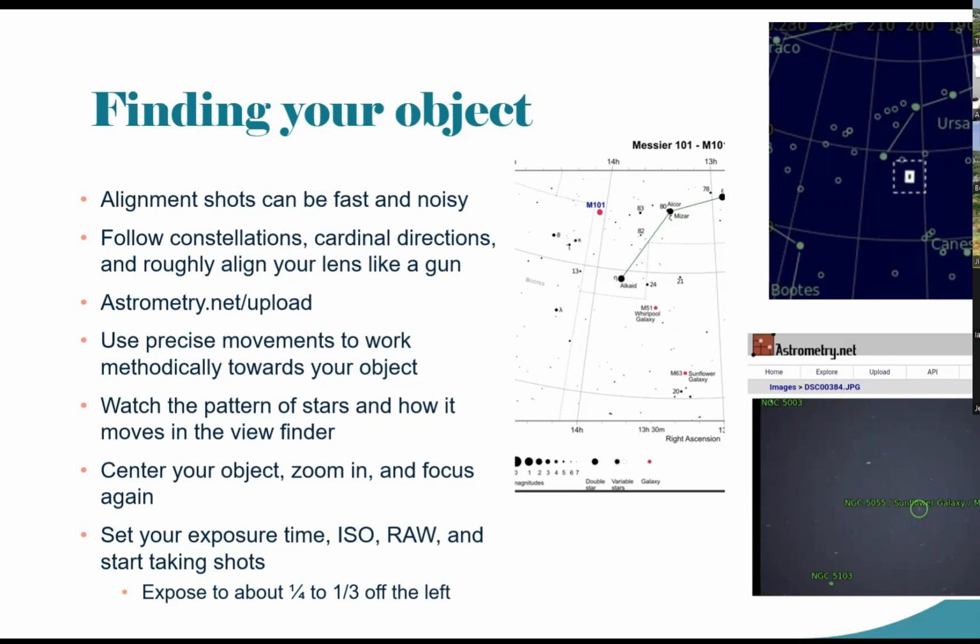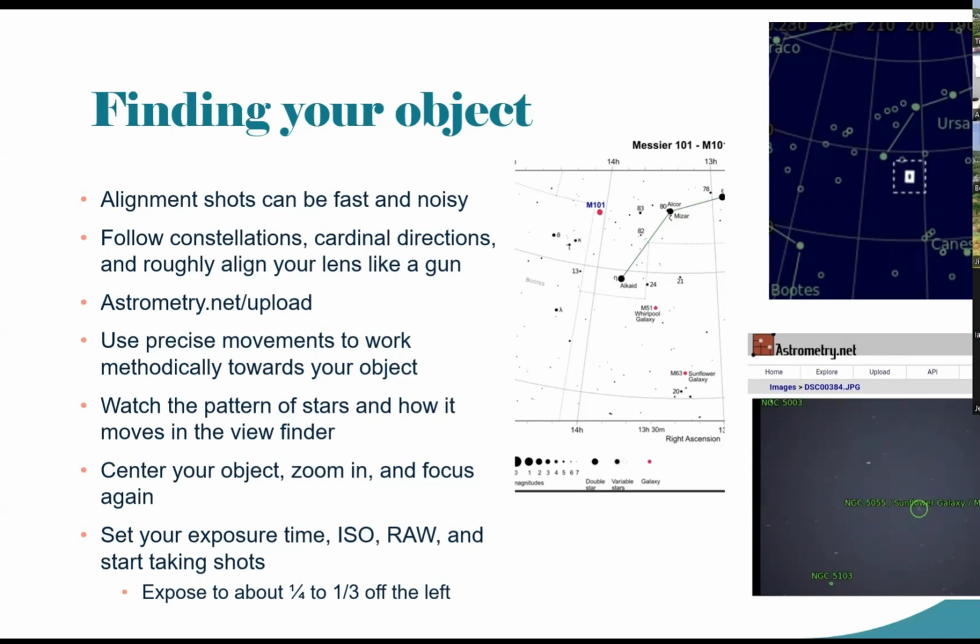The way to do that is to use the histogram. And when you take these pictures, either on the camera or on the laptop you're connected to the camera, or on your smartphone that's connected to your camera, you can get a histogram view. And that's going to tell you roughly where the data is in the spectrum of possibility there. And you want to have your histogram peak to be about 1/3 to 1/4 off of the left-hand side of the spectrum there.